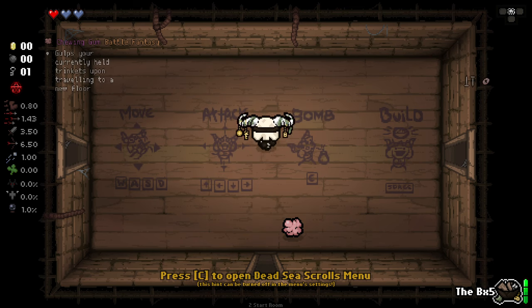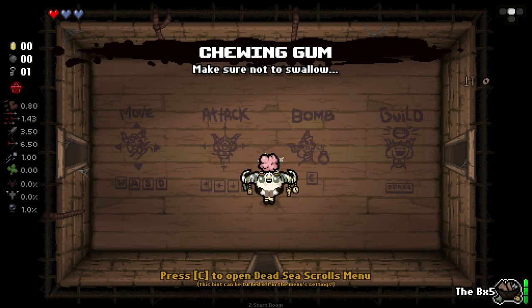Today we are checking out Miles, which is a bull-based character. We've got a bunch of trinkets on his little horns here and some little sort of tinker's goggles on. We're starting with 9-inch nails and the belly button, which has given us the chewing gum trinket. Gulping our current trinket upon travelling to the next floor sounds pretty interesting.